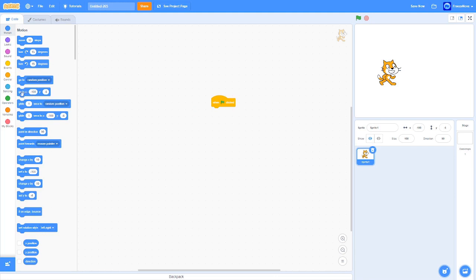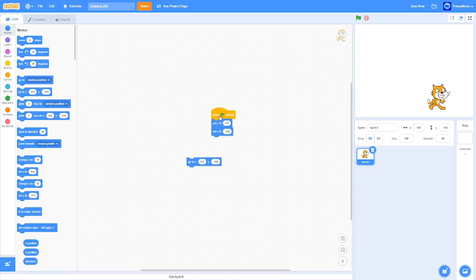Now I'm going to move on to the go-to block, which basically combines x and y. If we set x to 100 and set y to negative 100, the go-to block is doing the same thing. It's setting x to a number and y to a number. Basically, it's telling the object to go to this x and y value whenever you initialize the code. So if we want to set this, it goes here. It's the same thing, just a shortcut, turning two blocks into one. So that's basically how the go-to and the positioning work.